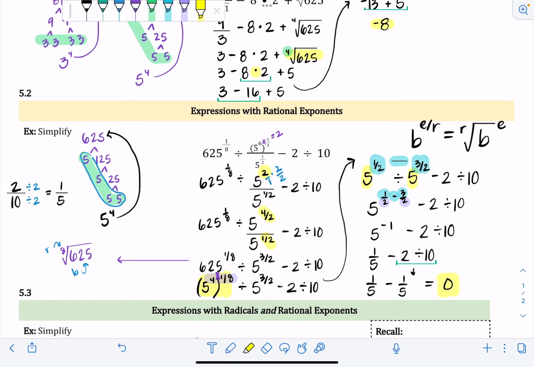Okay, so same thing I said before. Biggest suggestion is just to take it one step at a time. And there were parts during this problem where we really didn't accomplish what we were hoping for. Like when we tried to take the 8th root of 625, we made a factor tree for it. I think I said 6th root, but we weren't able to take the 8th root, which is what we were looking for. But the work that we did with the factor tree set us up to be able to use the power property over there. So it still made progress, even though it wasn't really the progress we were hoping for.